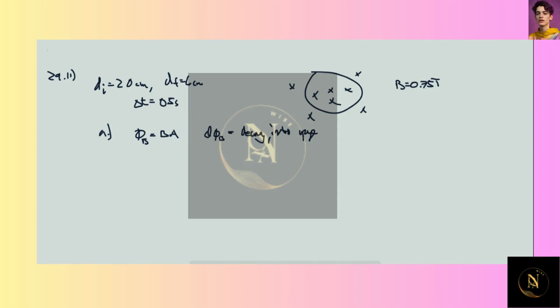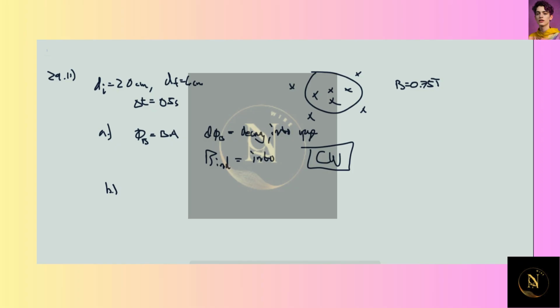Okay, so that means we want to find which direction the current will produce a B field that opposes this change. So that means the B induced, to oppose decreasing into the page, needs to be into the page. What way produces an into the page B field? You see that as a clockwise current. So that's our answer for part A.